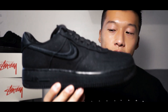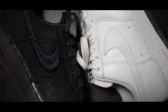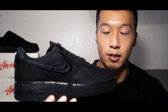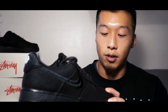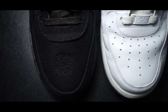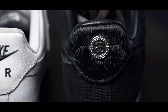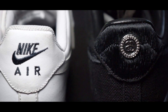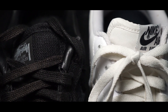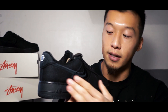To describe the design of this sneaker I wanted to do a quick comparison with a regular Air Force One. I would definitely say it's a very subtly redesigned sneaker from Stussy. The little details you'll notice are gonna be the embroidered double-letter form of the S on the toe box, as well as on the back with that metal emblem where you'll see that double-S leather form. On the front of the tongue tag you'll see the Stussy word mark as well as the Nike abstract logo.